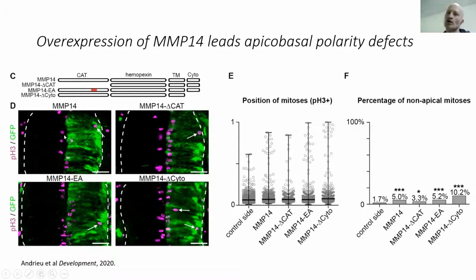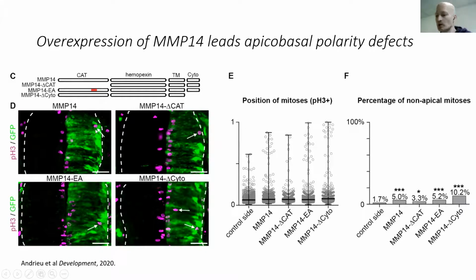So usually you have a nice apicobasal polarity and all the dividing cells come to this apical pole. But when you start messing with this enzyme, you challenge the apicobasal polarity and you get what we call ectopic mitosis in the basal side. So this is to show that we can then test experimentally all the candidates we find in this transcriptome that specifically associate with a partial mesenchymal phenotype or complete mesenchymal phenotype, and go back and express them or knock them down in the epithelium and check the consequences.